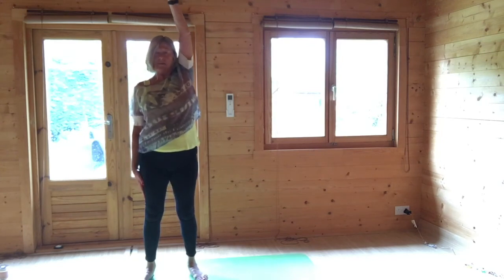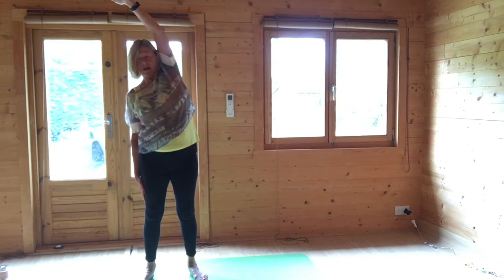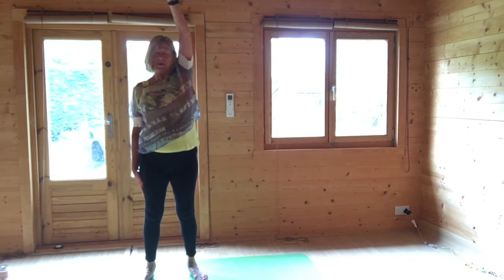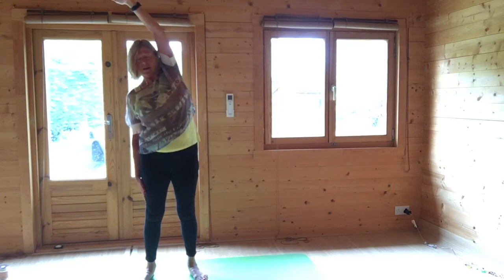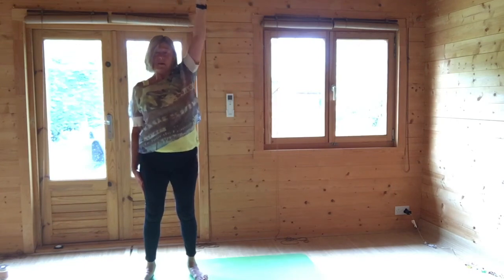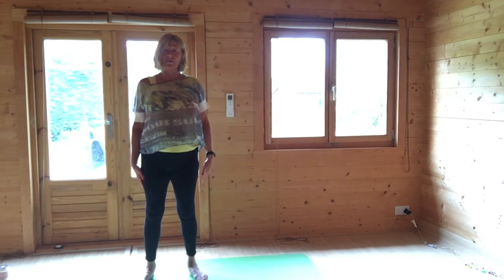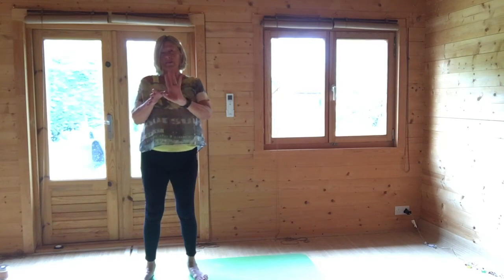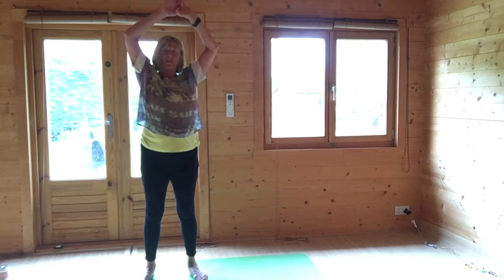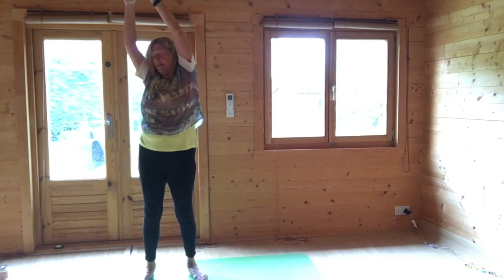Inhale, come up. Breathing out, come over. Inhale, come up. And last time, breathing out, come over. Breathing in, coming up. And then lowering your hand back down alongside you. Bring your thumbs together. Raise your arms upwards and just very gently sway from side to side.